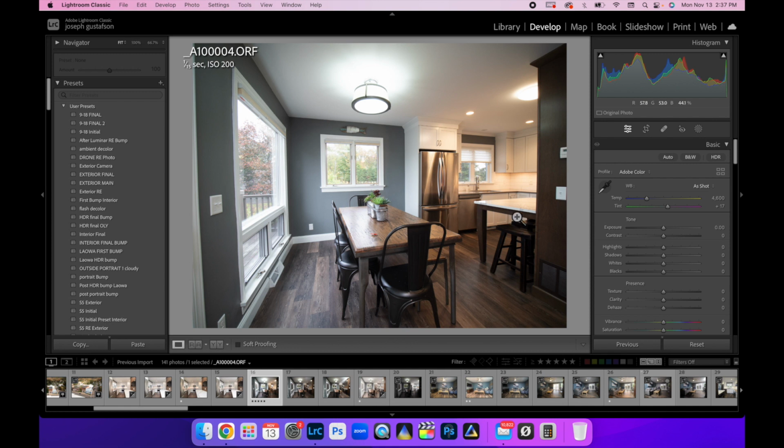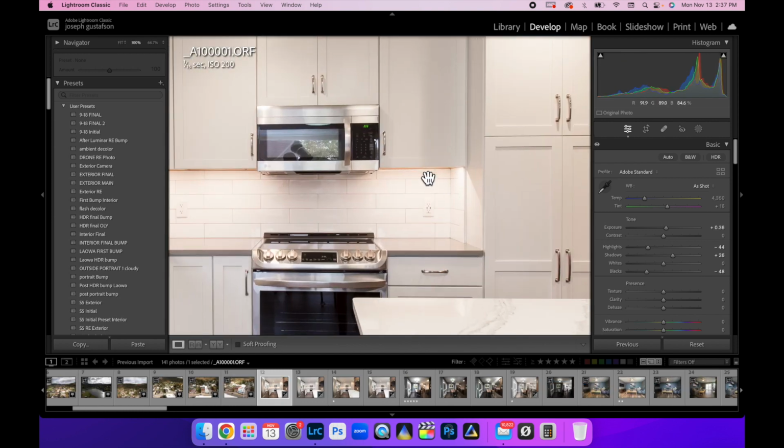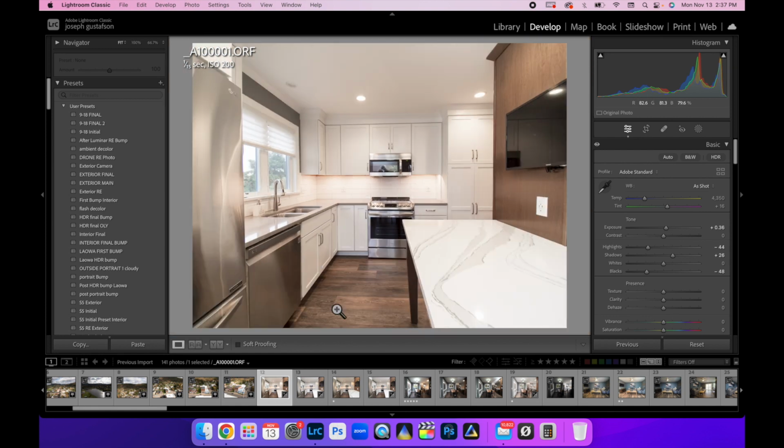So, with that being said, we got color cast issues, and I'm okay either way. But if they prefer lights on, I go with the lights on. If they are okay with either or, then I'll go with the lights off. But in this case, I actually probably would have done at least the under cabinet lights. So without these under cabinet lights on, you wouldn't even know that they existed, obviously. So you got to be careful when you're doing the lights off method that you don't neglect certain things like under cabinet lighting, for example.